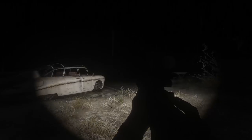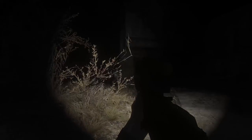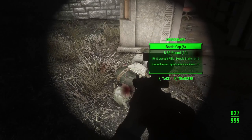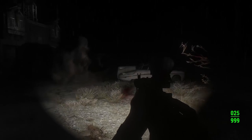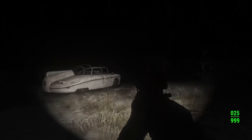And really your best bet is to make your way to a settlement as fast as possible, unless you have the firepower to fight off these foes. And this is terrifying, as nearly all of the enemies in this mod do have unique sound characteristics to them, and the mod overall adds some of the Silent Hill soundtrack to the Fallout 4 soundtrack, but in particular with some of those enemies. Exploring at nighttime or in the dark and just hearing the noises they make really gets you terrified.